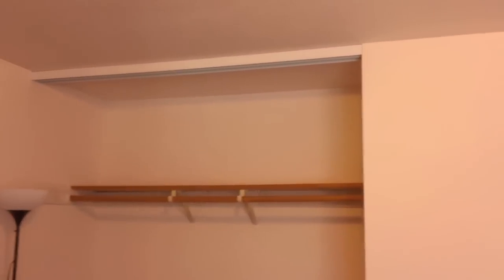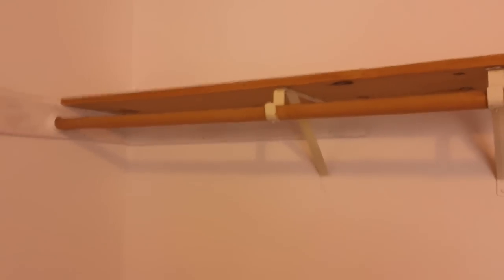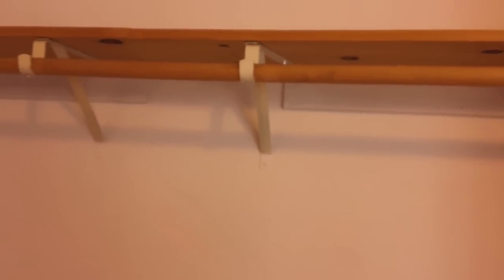So here we have our office room - this was the closet. It's a six-foot closet and we took the doors off the track up there. It's just this little empty space. There is a shelf up there with quite a bit of storage space that I'm super excited about. I'll be storing some boxes - probably decorative boxes just to make it look pretty. There is also a clothing rod here.